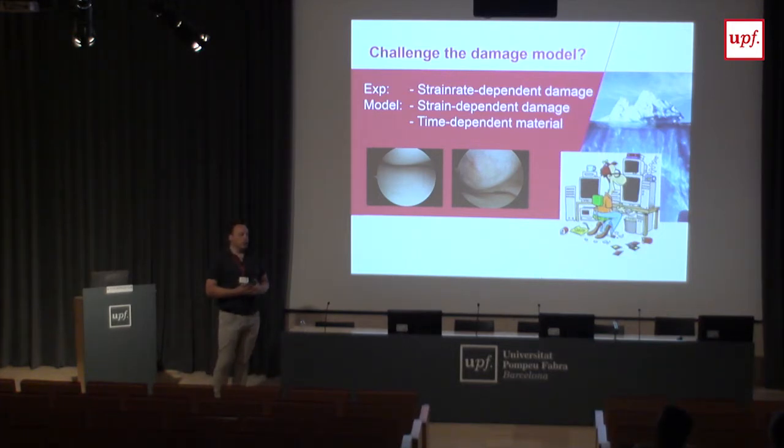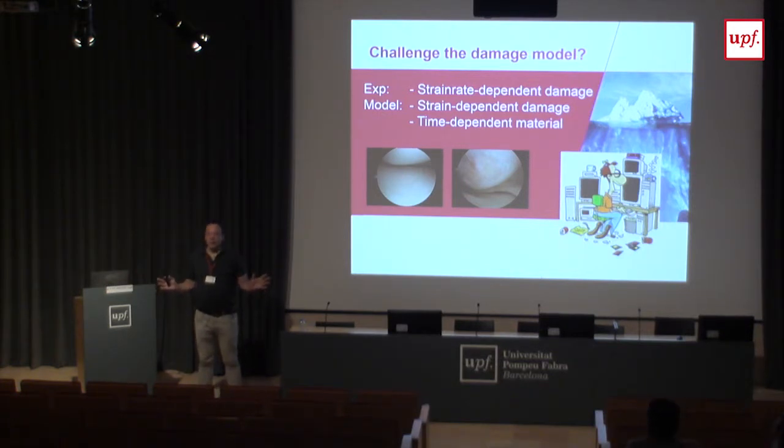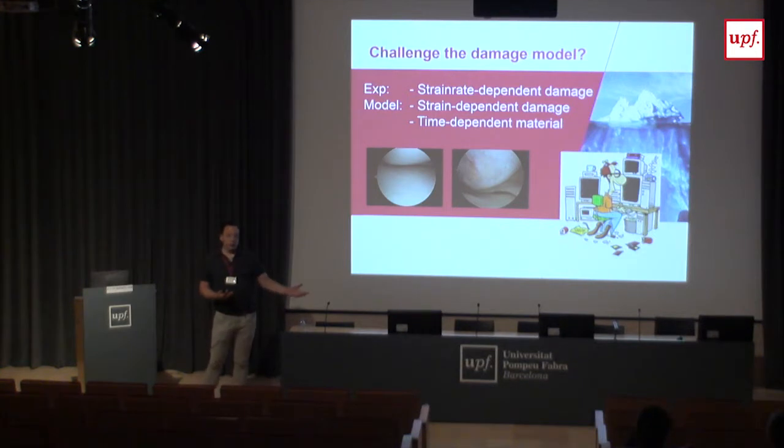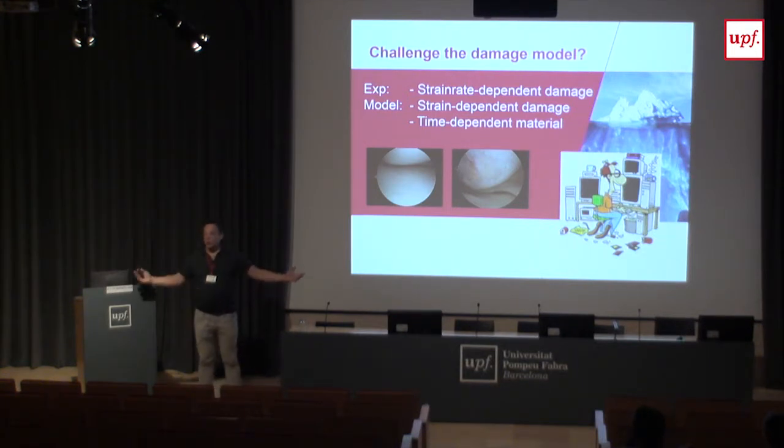But he also said, you know, this is a linear model. It's only damage if you cross a certain level, basically strain dependent. But it cannot be completely correct, because we know that damage also depends on the strain rate. If you load cartilage faster, you get more damage, and if you load it slowly, you get less damage. We have just a strain-dependent model, so we have to do many more experiments and make the collagen and proteoglycan damage model much more sophisticated before it gets value, because we don't have strain-rate-dependent damage inside.